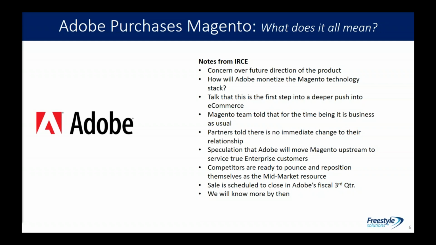As you can see right here, future direction of the product. Everything we were told about that is that Magento will go forward, that it will be in a position to be able to improve. There's been no further discussion about forced migration from Magento 1 to Magento 2. What we know is the current policy that people will be given an 18-month notice period before that happens. So you're safe until about, let's say, mid or early 2020. That, of course, is subject to change, and that's not Optimized's decision or Freestyle's decision. That decision will be made entirely by Magento and the new corporate parent, Adobe.